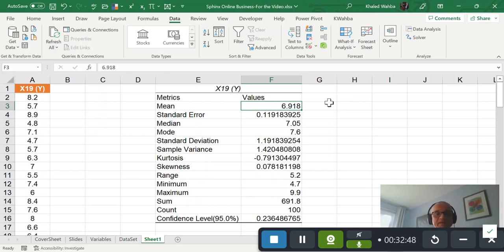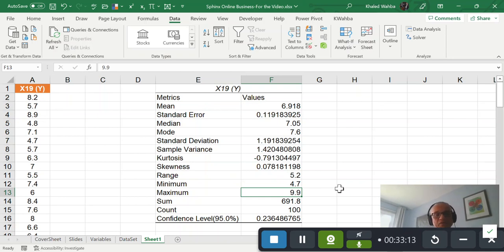If you can see here, if I go to the average, it is 6.918, which indicates basically that out of 10, because the scale is from 0 to 10 here, the maximum value was 9.9, which is basically a very fantastic value.